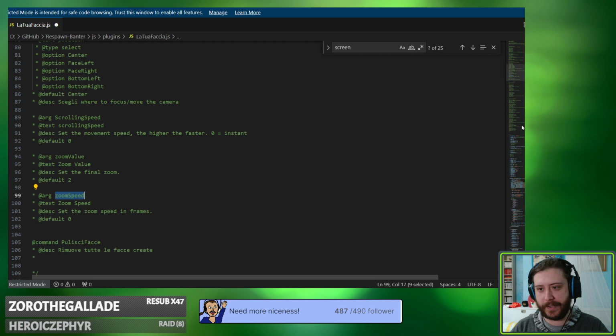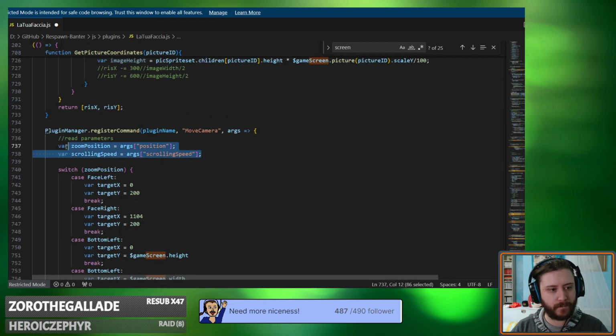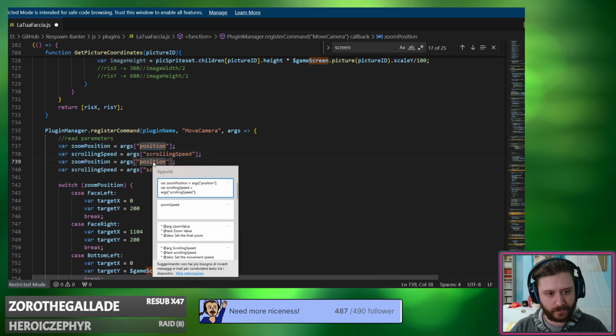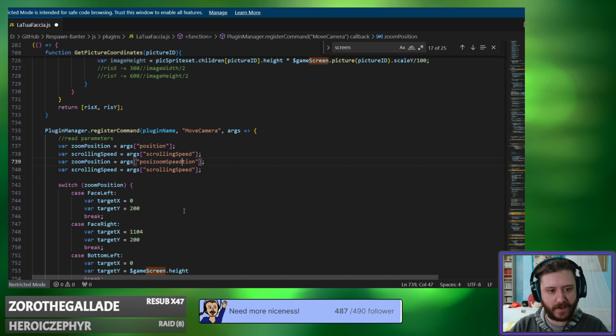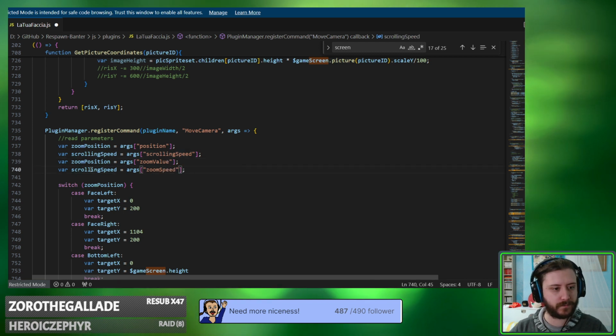Zoom value, zoom speed are the name of the parameters. It's all a mess. Zoom value, zoom speed.